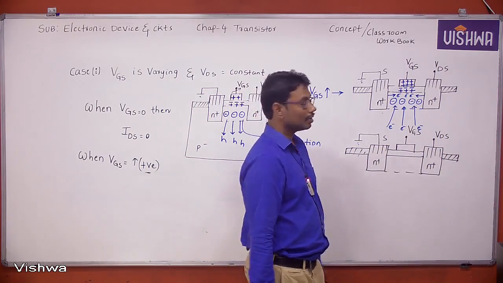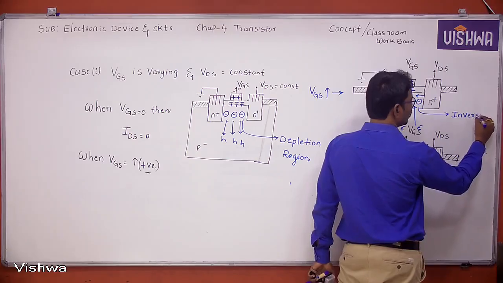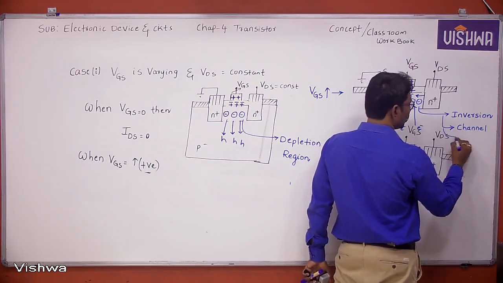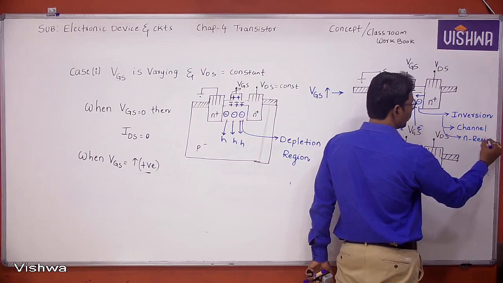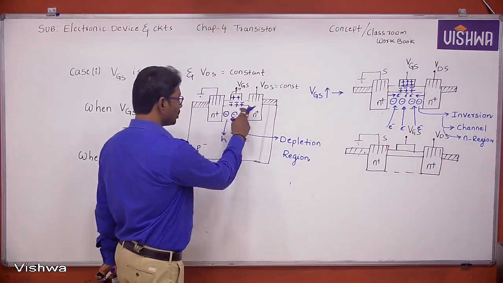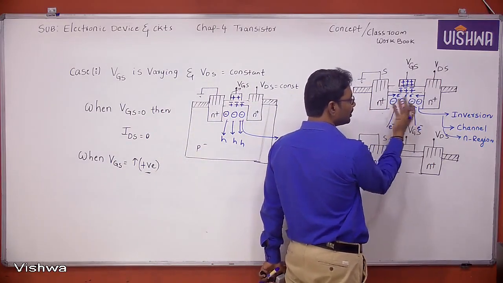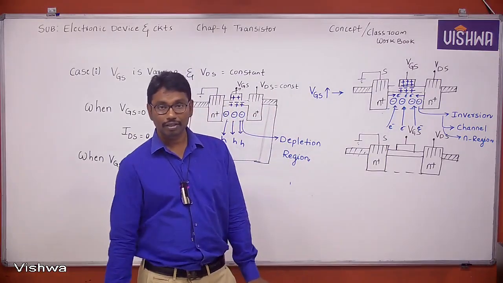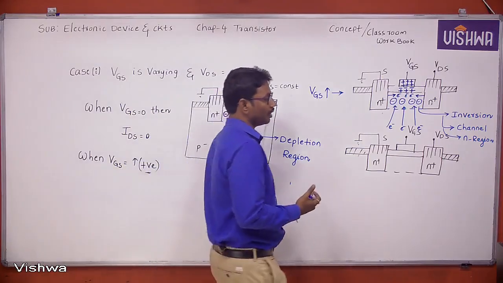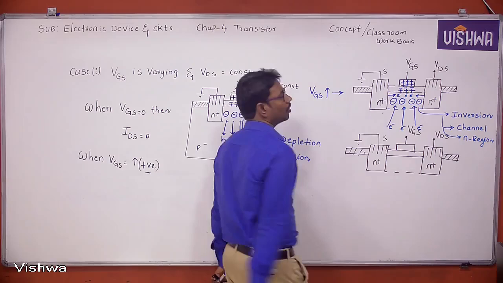Okay, due to which this region is fully occupied with electrons. As a result, this region can act as an inversion region, or channel, or N region. Why is it named the inversion region? Before applying VGS, what is the material? P type. After applying some voltage, this material becomes N type. That means inversion is happening here. Am I correct or not? What is meant by inversion? Inversion is the process of converting P type to N type. That's why it is named the inversion layer or inversion region, or it is also called the N region, or the channel.